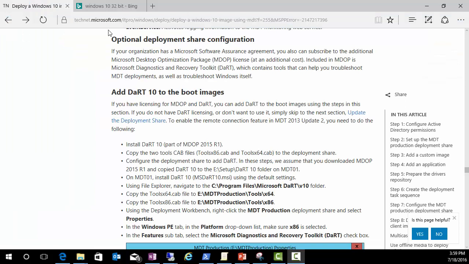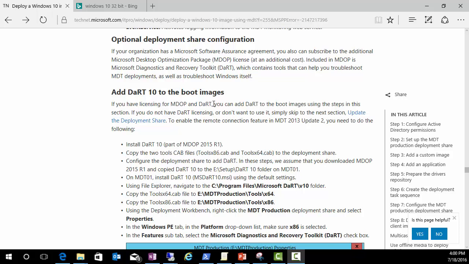Next step in the guide has us go through and add DaRT to the boot images. And DaRT is a tool that comes with the Microsoft Desktop Optimization Package, MDOP. If you're an active software assurance subscriber, if you're an education customer and you have a valid EES agreement, you typically have Windows SA.